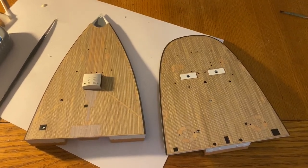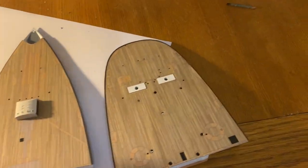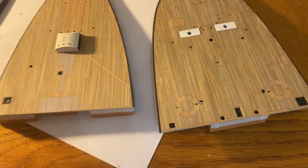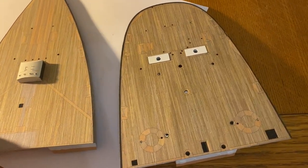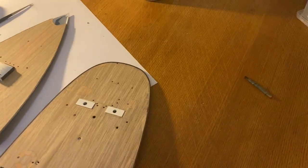So here we are, forecastle and poop decks, all scale decked up. I need to apply some permanent pressure while the glue dries, so I'll get some clamping on in just a sec. But these look really good now, don't they? Really happy with them.